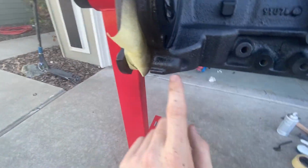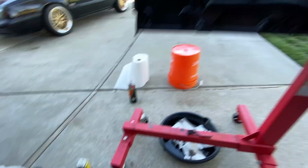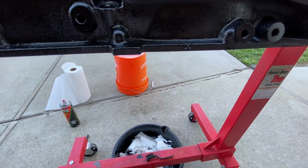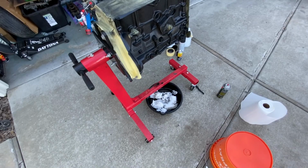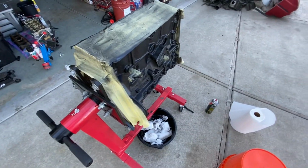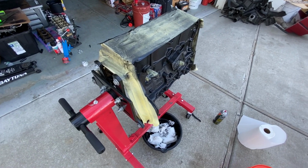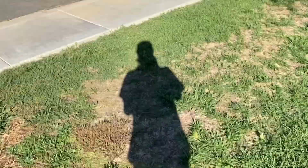Yeah, it's a little bit tacky still, but it's ready for the second coat. This side has the second coat. Oh god, my camera's, there we go. This side's a little bit more tacky. Alright, I'm gonna do this second coat on this side. Probably wait 10 minutes and do the final coat, if not second to final coat on both sides. Second coat's on. It still needs to dry a little bit more.